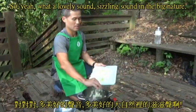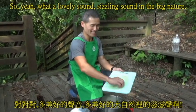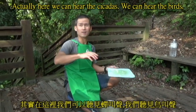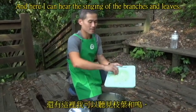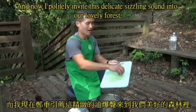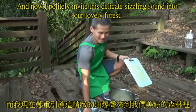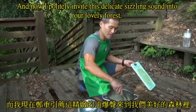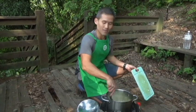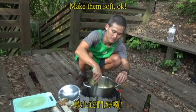So, yeah. What a lovely sizzling sound in the big nature. Actually here we can hear the cicadas, we can hear the birds, and I can hear the singing of all the branches and the leaves. And now, I politely invite this delicate sizzling sound into our lovely forest. Okay?